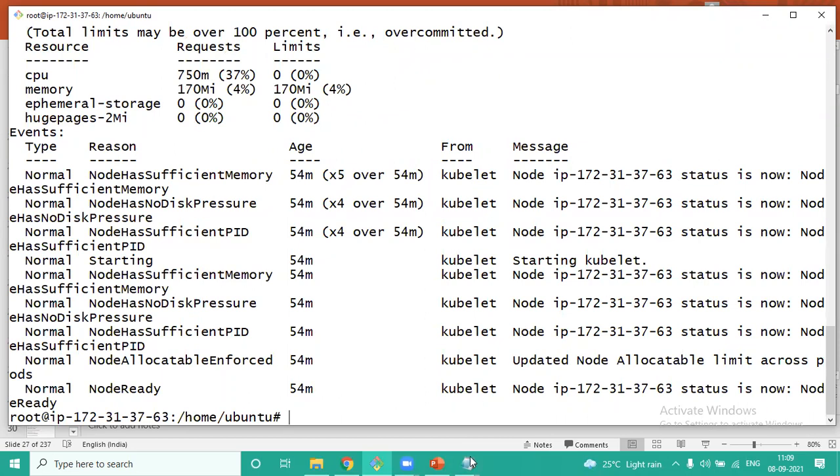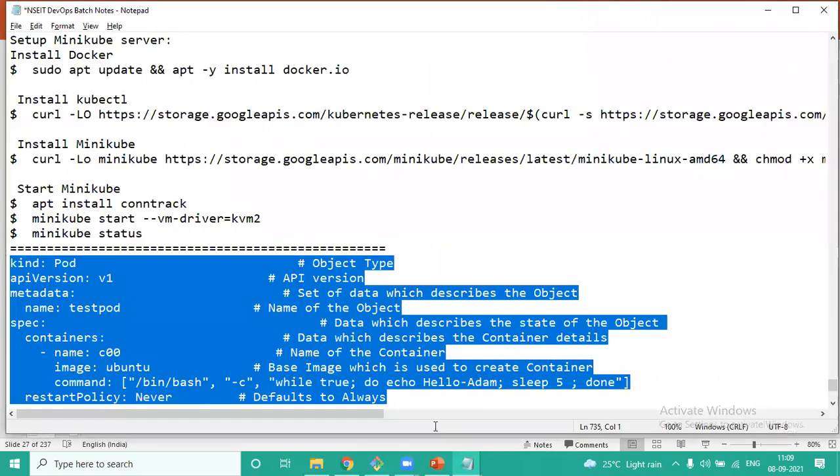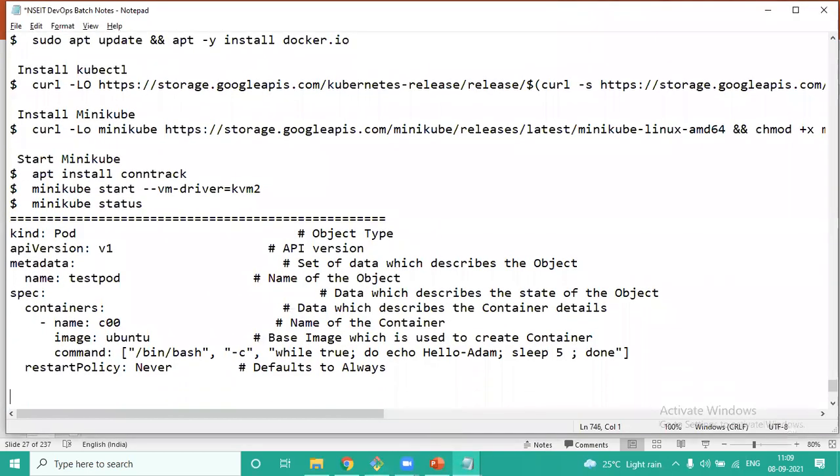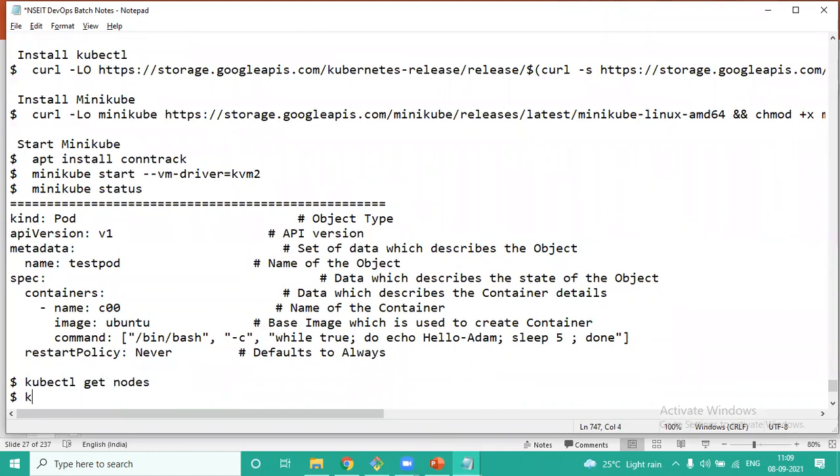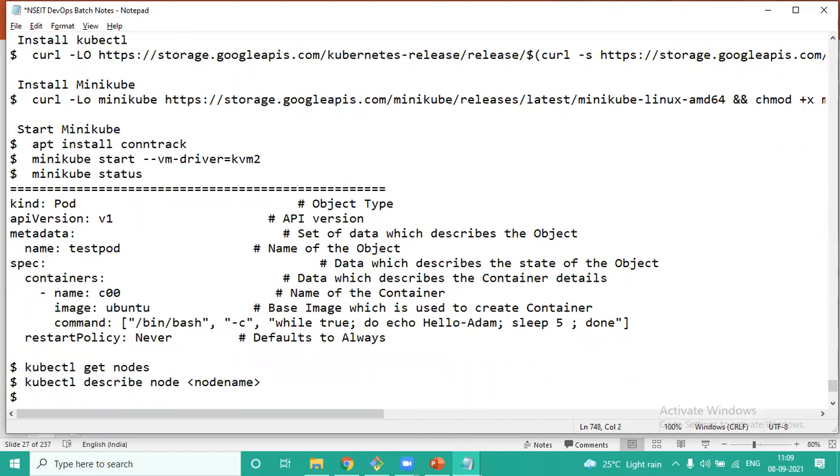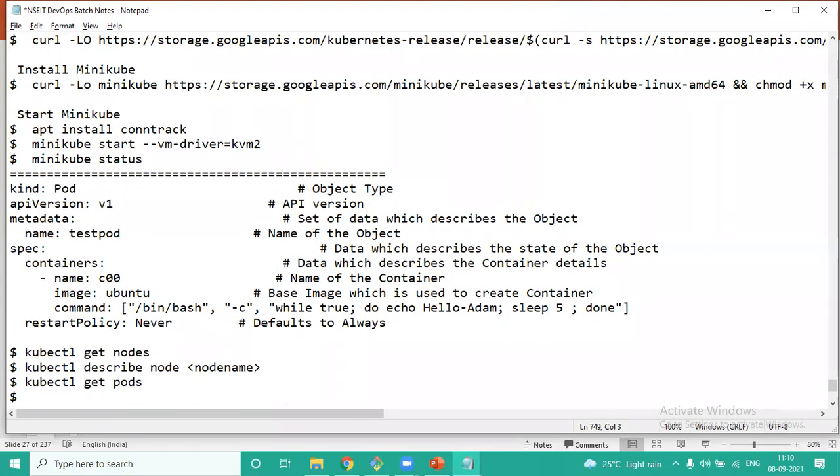So this is how we will be using kubectl commands. And now if you want to get the list of pods, you say kubectl get pods. And as of now, we don't have any pod.